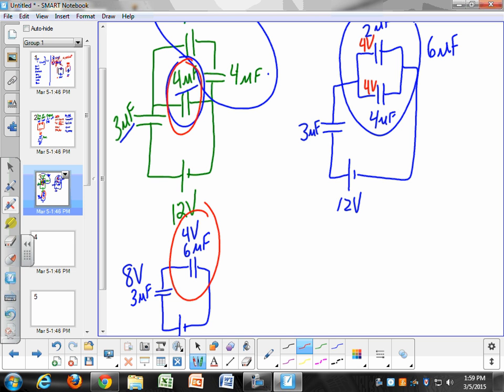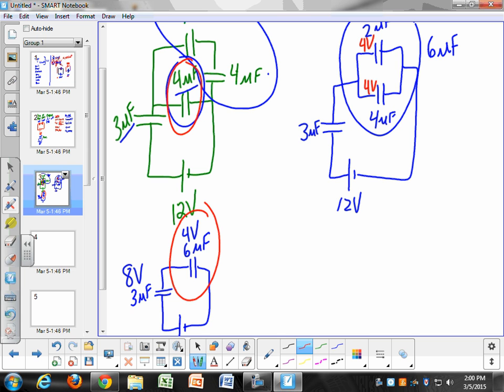It has what charge on it? On this capacitor, what charge do we have? Well, it has 4 microfarads and 4 volts. 16. Right. Anytime you get 2 of those quantities, you can get the third. So Q is equal to CV, so it's 16 microcoulombs. Okay, and I have a couple questions about combination circuits like that.